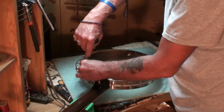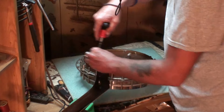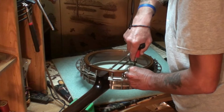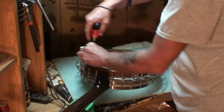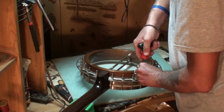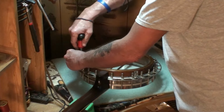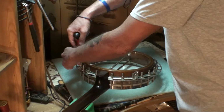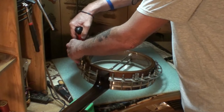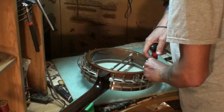You can drastically change the sound of a banjo depending on where you adjust your head to. Like I say, there's a million ways, man, to tune a banjo head. I've always just gotten used to doing it this way. Did I turn that yet? It was awful loose. Okay, that's the first one back. I think I already did, but I'll do it again. Just make sure that I turn them all about the same amount.